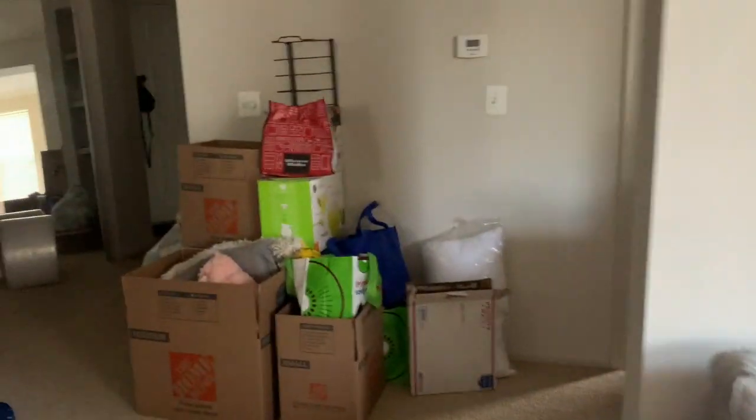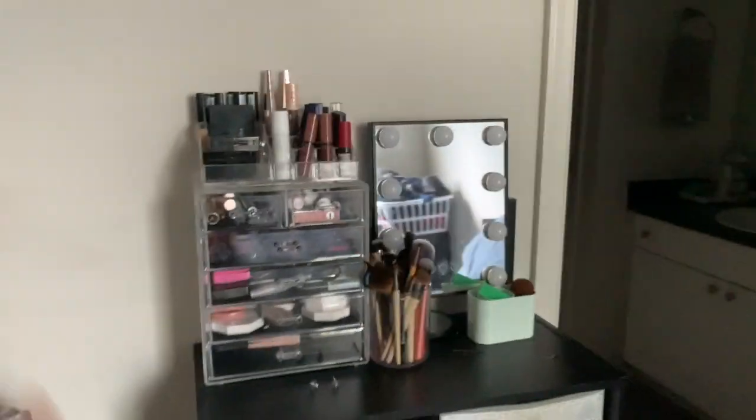Tomorrow is move-in day. Gotta just pack up all this stuff, pack up our room. I gotta put all this stuff in a box or something, put it away. It's just a lot of stuff to do. I'm tired. I've been working all day. I started finishing some packing and straightening up some stuff. And then I'm gonna eat and just handle some stuff tonight. After that, I'll start putting stuff away in our new apartment. I'll try to get some more shots of me packing and unpacking.